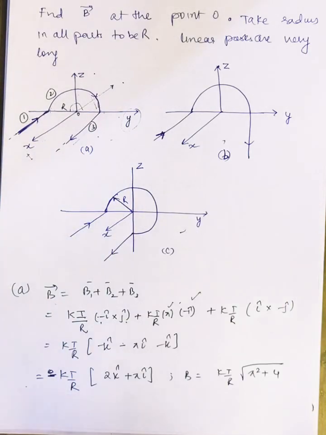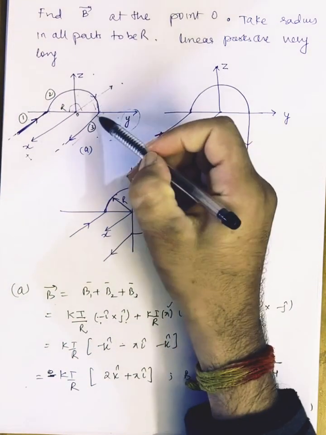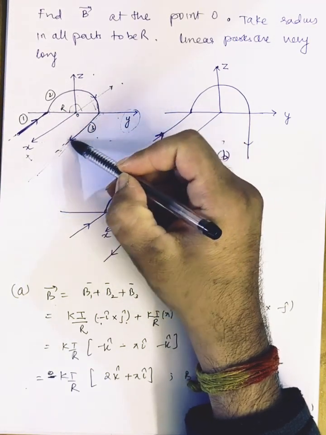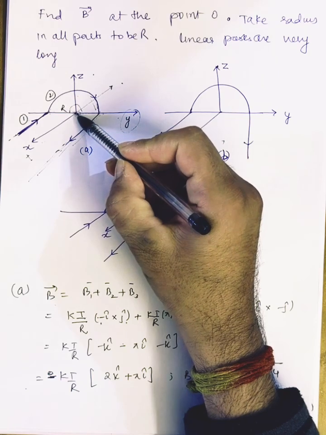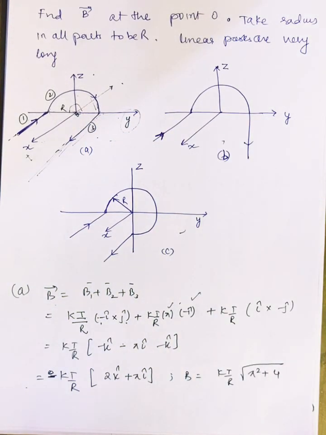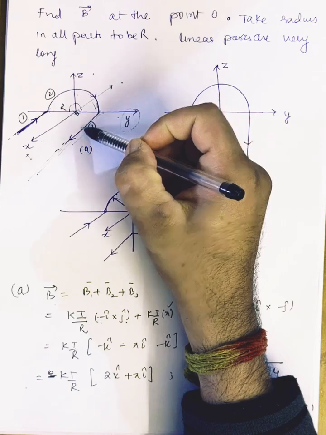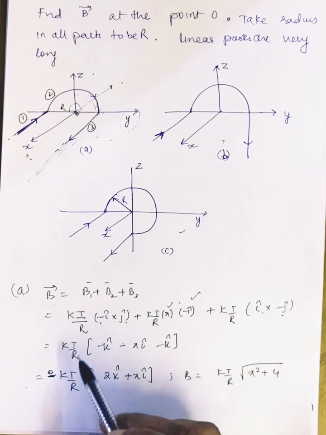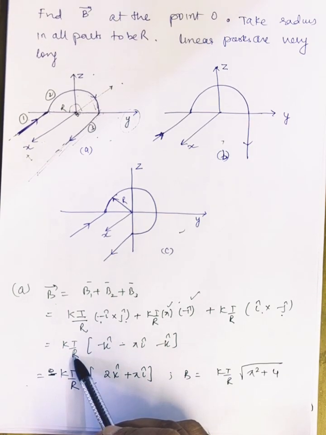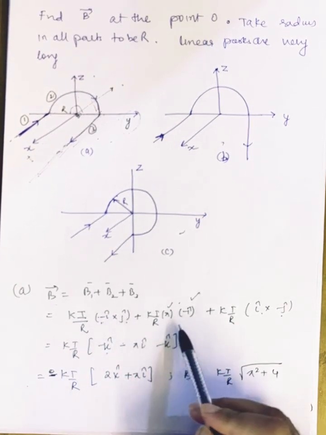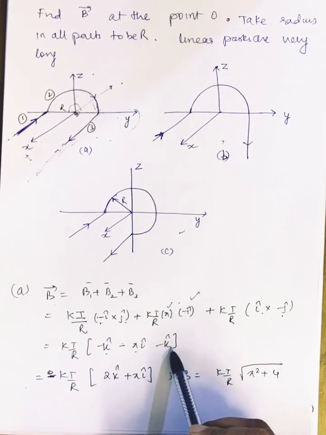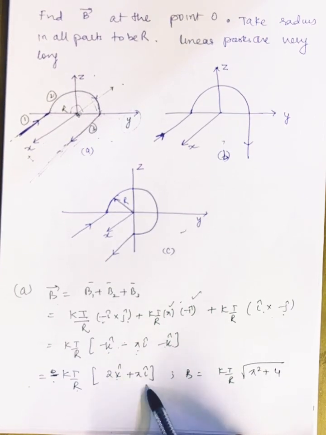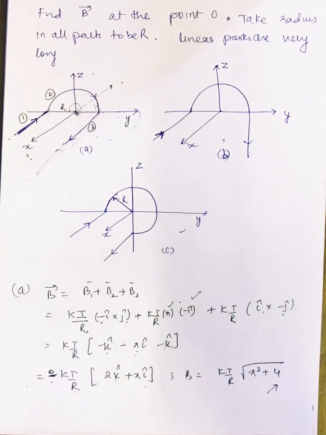Now let's talk about this wire. This wire is coming towards us, so I can obviously take μI by r because it is semi-infinite. The r is the distance from the point of interest, and let's see the direction. This is plus x, so i, and it's going to the left, so minus j. I'm taking μI by r as common, then minus i cross j will be minus k, then I have minus i, and then I have minus k again. So I've taken minus outside, μI by r, k and k get added, getting 2k, and pi by 2, and the magnitude we can solve like this.